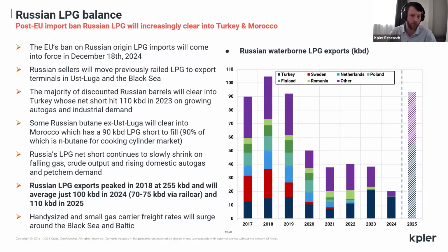The reason is the lack of capacity, particularly in Poland, to import via rail from Western Europe, from the ARA, an equivalent volume of these molecules, which are going to be essentially lost. Obviously the market's had a minimum of 12 months to build out some of the infrastructure and prepare for this change. But we don't believe it's enough time to fully allow for a smooth transition, which basically means that prices in Eastern Europe, in particular Poland, and with the border with Ukraine, are going to spike as supply gets very tight in December and January.